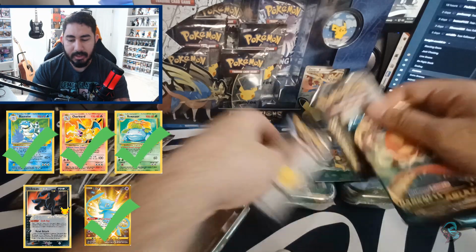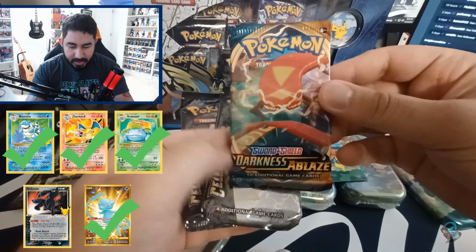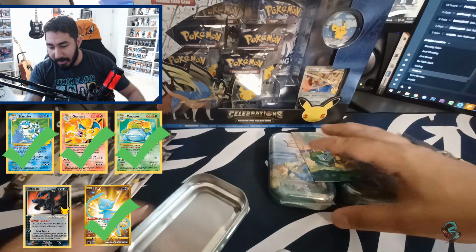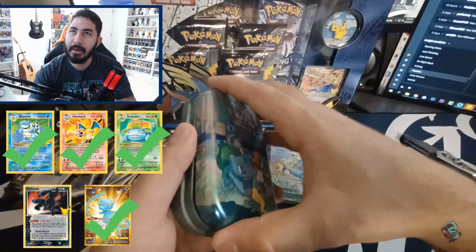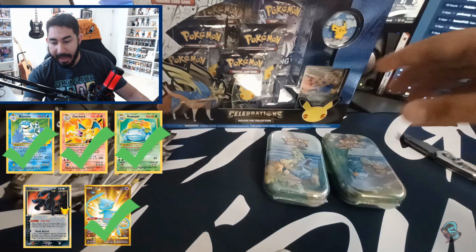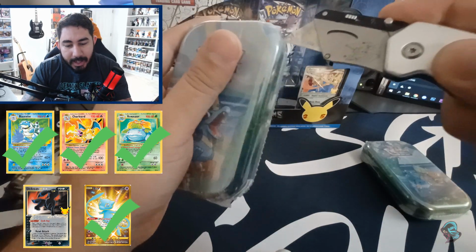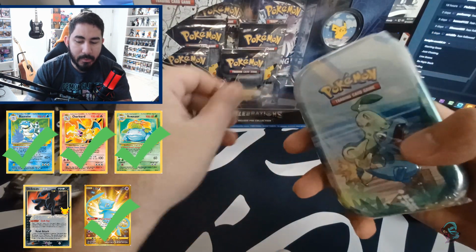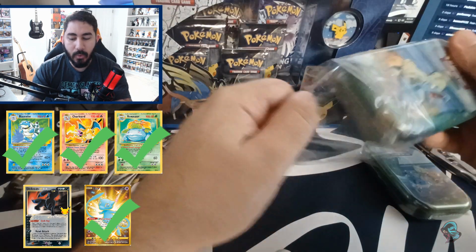Okay, so we have two Celebrations packs and one Darkness Ablaze. I think I have a lot of Darkness Ablaze because in the ETBs they come with two Darkness Ablaze per box, if I remember. And I think I have like 20 already stacked there, so I'm going to save that for another video. I also have a stack of Battle Styles, because in the ETB, if I remember, they come with two Darkness Ablaze, one Battle Styles and one Chilling Reign.